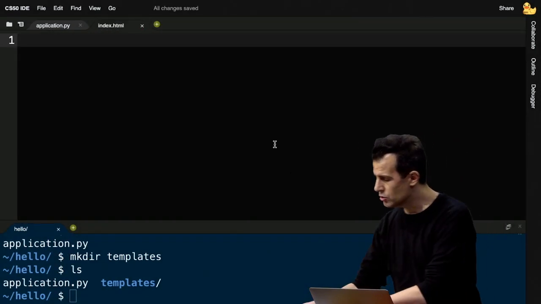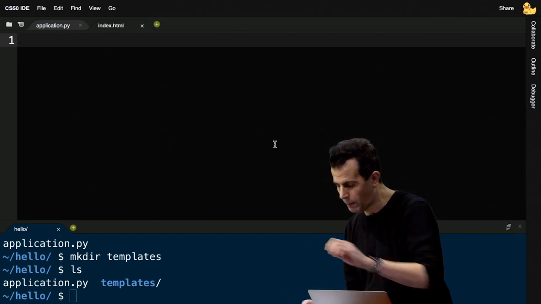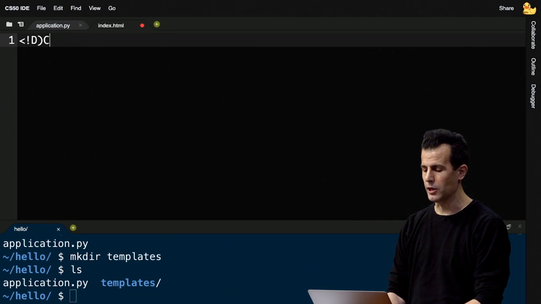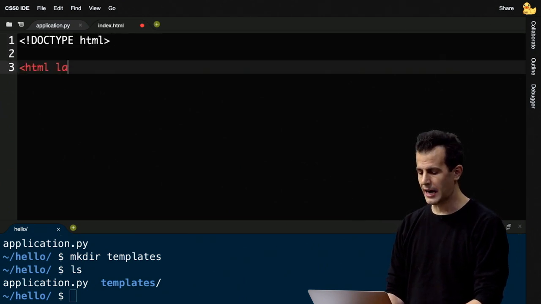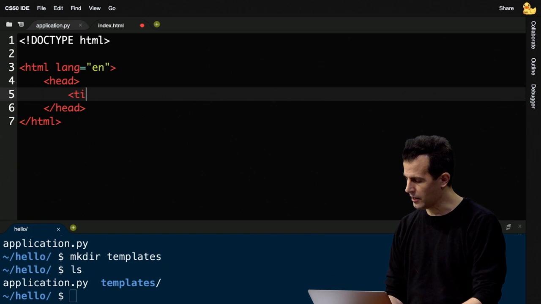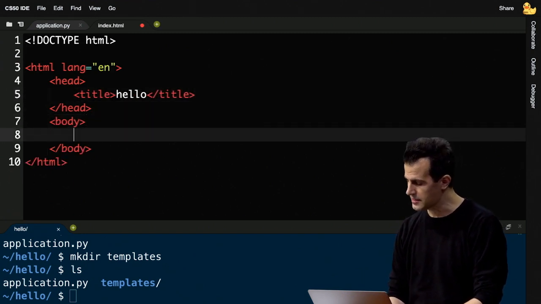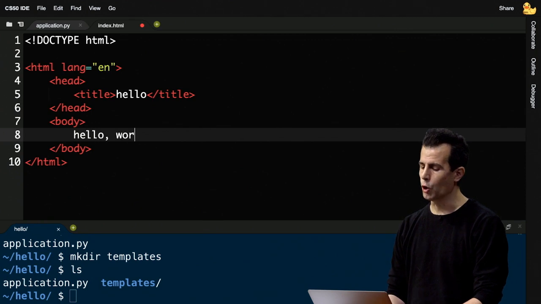And now let me go ahead and do something pretty familiar. We've done this many times at this point, whereby we just whip up a quick HTML page. I'll give my doctype of HTML up here. Let me have my HTML tag. My language will be English by default. Down here, I'm going to have the head of my page. Inside the head, I'll have a title. I'm going to call this hello. Down here, I'll have my body. Inside the body, I'm just going to say hello world instead. So still no progress really from last week.